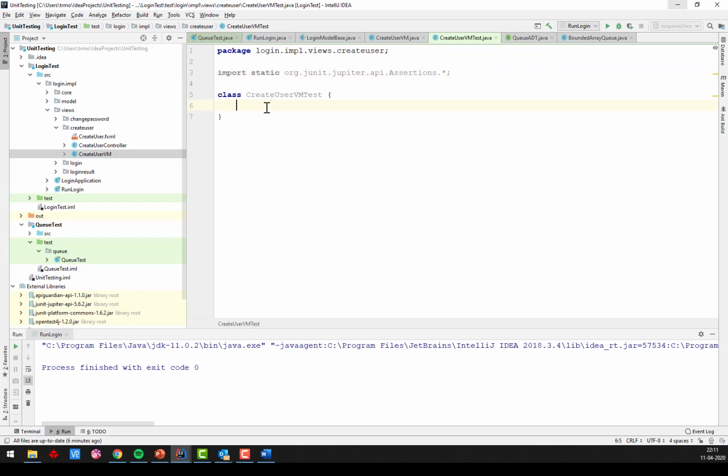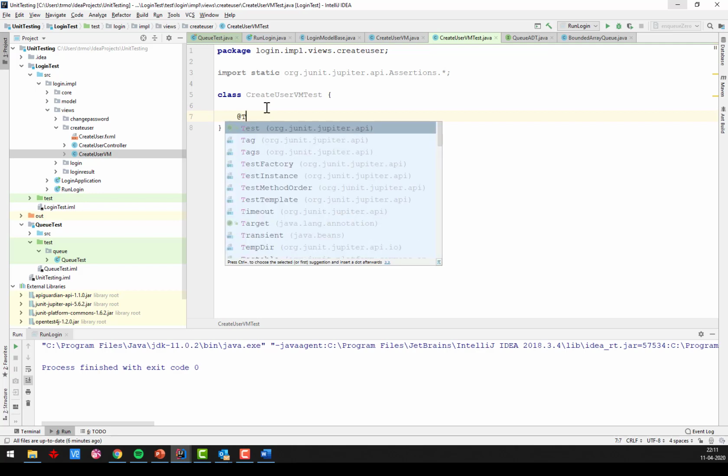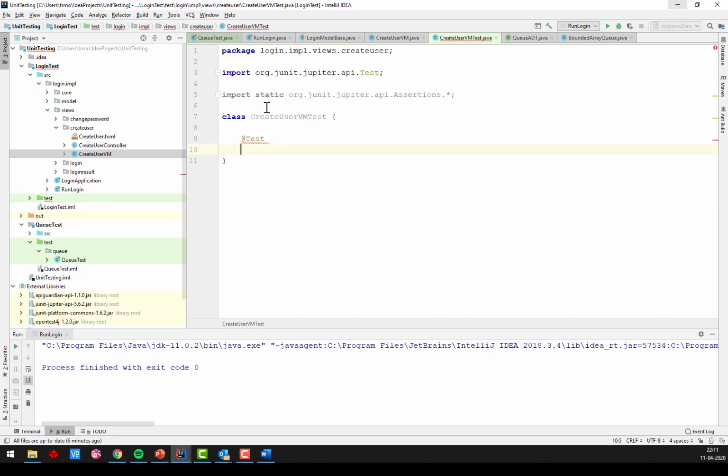Okay, wonderful. Now I want to use this without the GUI. So I want to create a test, and I want to, let's say, void setup. So this is not a test, it's a before each.